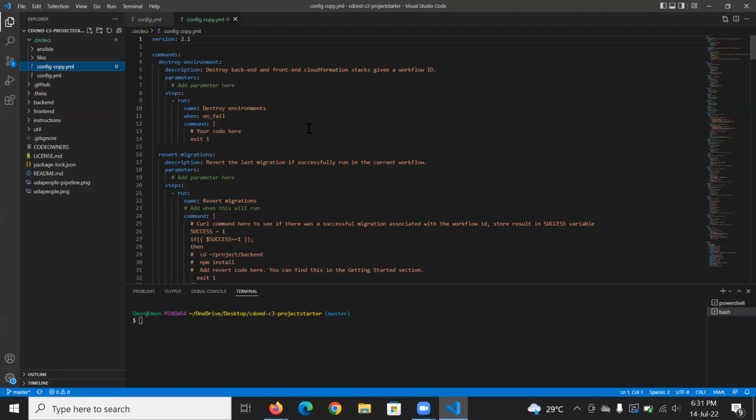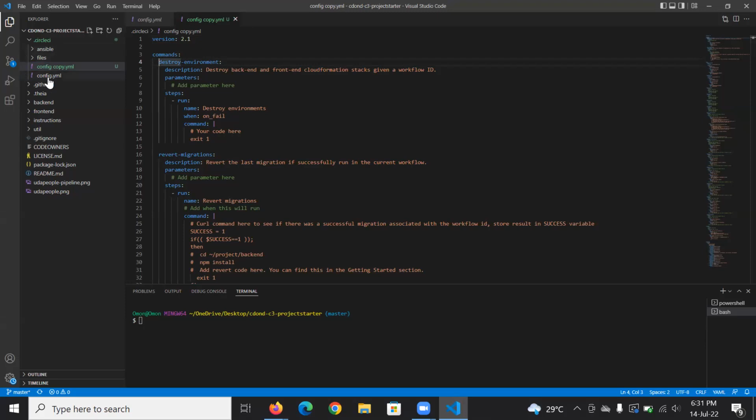Okay. So what am I commenting out now? I would advise you start from the commands. You comment destroy. You can just take your cursor to destroy environment, starting from the D. You can hold your shift button, then the down arrow key. Why is she commenting the copy? Because it's going to use config.